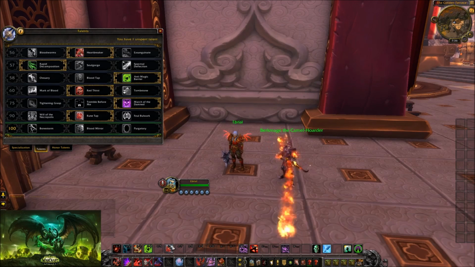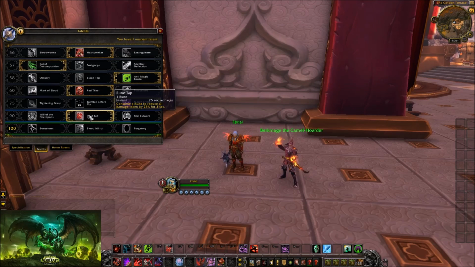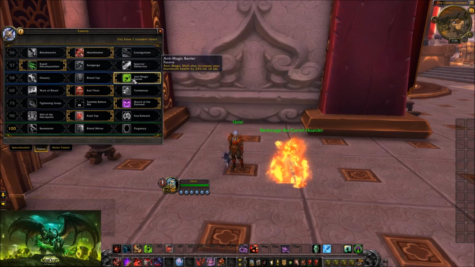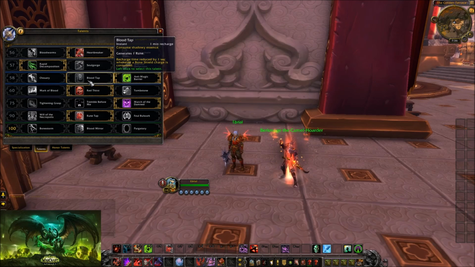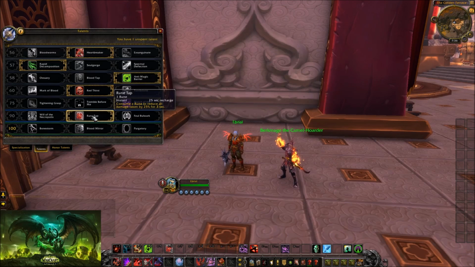This has 2 charges. So many charge things on the DK, by the way. But that's amazing. You can pair that up with Blood Tap, and as much as maybe I don't like that talent as much as something like Anti-Magic Barrier, there's definitely an argument to be made for reducing damage rather than just soaking it. Reducing the damage is almost always better than just soaking it up. And, I mean, you reduce all damage taken by 25% for 3 seconds. I mean, it speaks for itself.